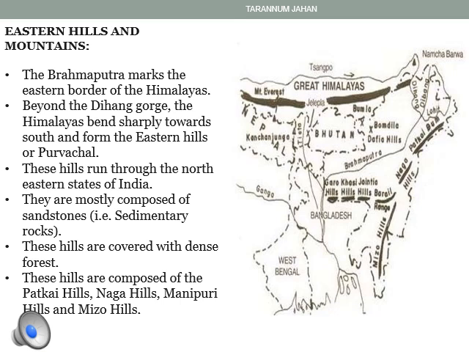These hills are covered with dense forest, and they are composed of the Patkai hills, Naga hills, Manipuri hills or Mizo hills. That side, at the end of the hand of the Indian map, if you are able to see this map, here west of Bangladesh, you are going to find these eastern hills and mountains. From the Assam Himalayas, now it is coming down towards the Purvanchal, and these are the places where you find the Purvanchal in India, the eastern side of India.